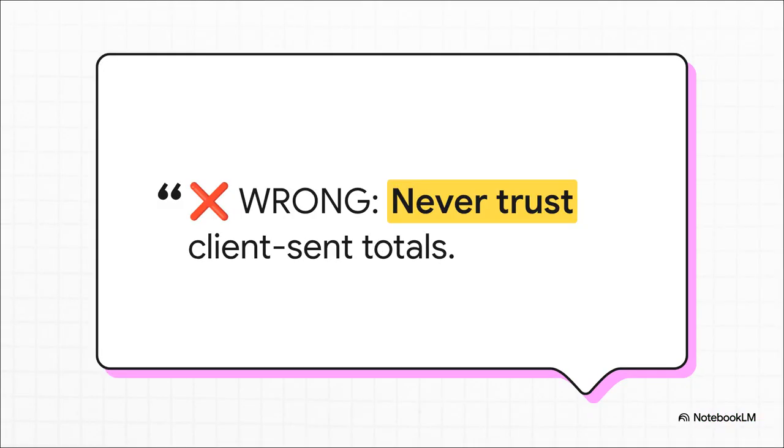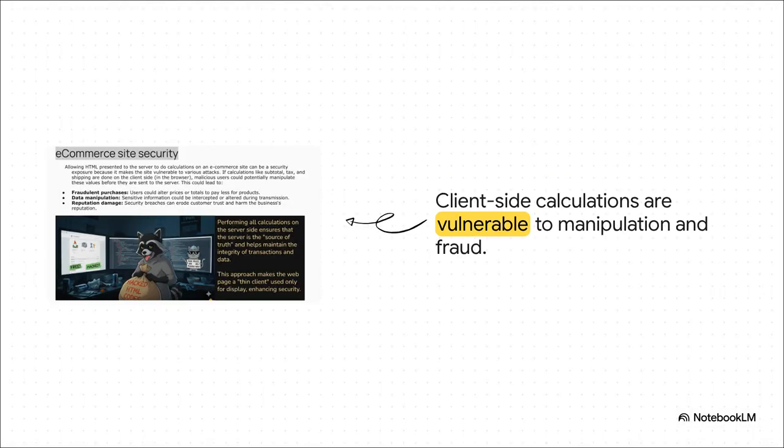This is probably the number one golden, unbreakable rule of e-commerce development. You never trust the total price that the customer's browser sends you. Ever. And you're probably asking, why not? Because it is shockingly easy for someone with just a little bit of technical know-how to pop open their browser's developer tools and just change the numbers. Seriously. They could take a $200 order, change the total to $2, hit submit, and if your server is naive enough to trust that number, you just lost a whole lot of money.